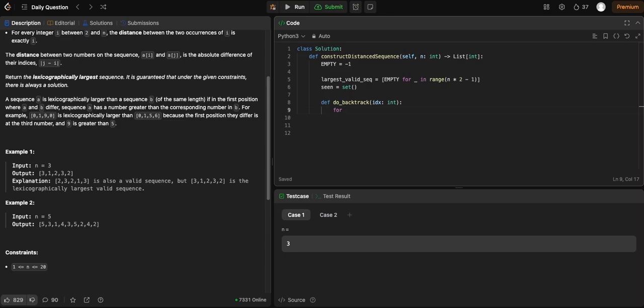So for i in range, we want to check from the largest number all the way to 1, so exclusive it will be 0, and then we are doing it backwards. Let us think about the different scenarios, right?